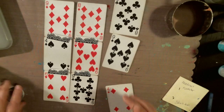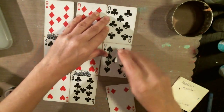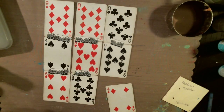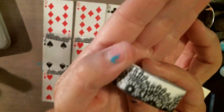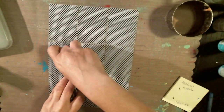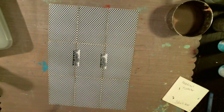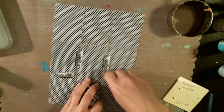And today I am going to make another set of taped together backgrounds for ATCs. Do something a little different. I'm using this kind of lacy looking washi tape, and it's not focusing. Give that washi tape a go for you guys. They're not perfectly well taped together, but whatever, they will work fine.